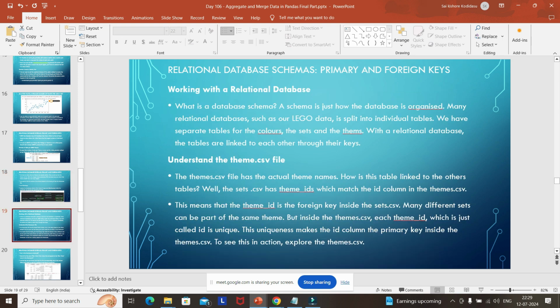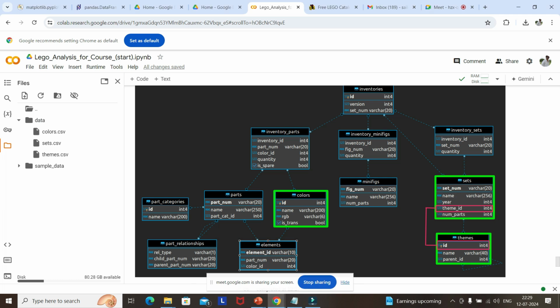We have a schema with many relations, so individual tables. If you split into individual tables, colors, themes and sets, in a relational database, tables are linked to each other through their keys. So again, ID in colors is the primary key, and in themes ID is the primary key. In themes.csv, theme ID is unique, and that uniqueness makes the column a primary key.